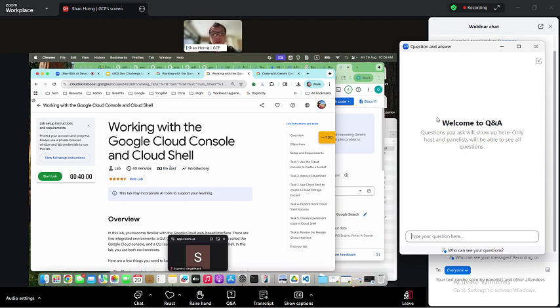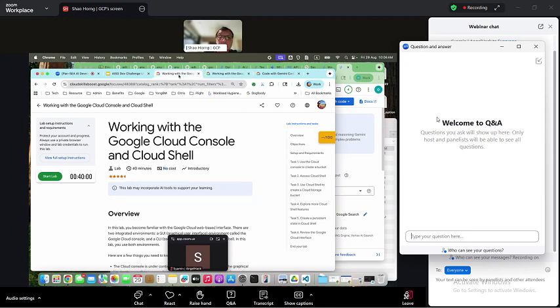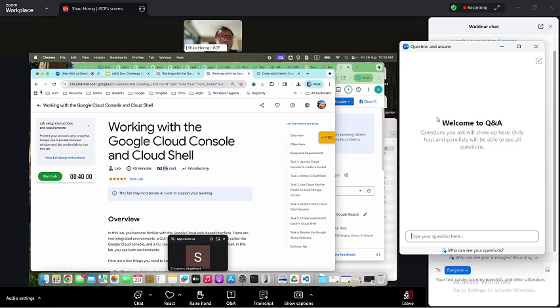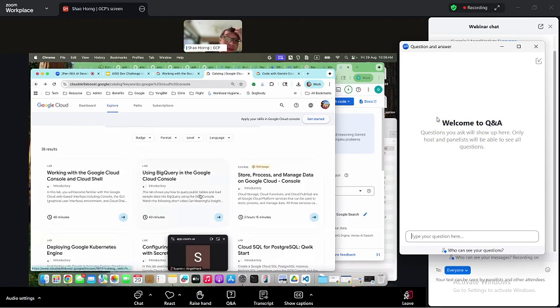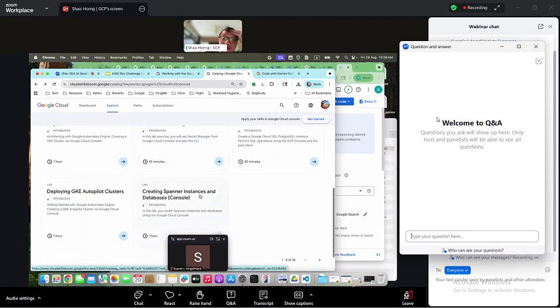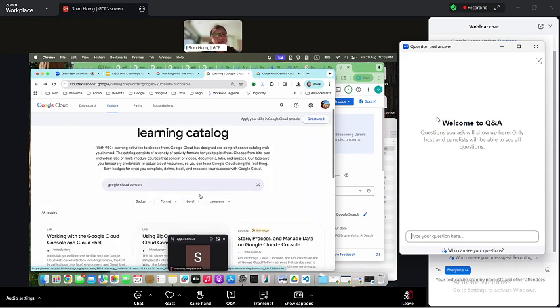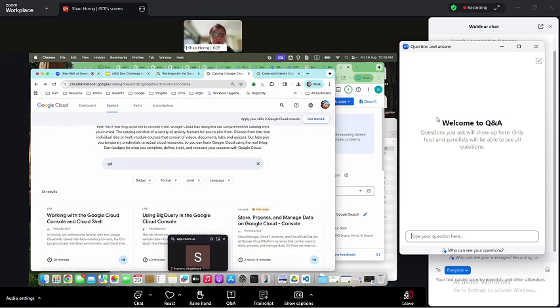So for the basic lab there's actually no cost, but try to allocate your time so that you can finish it in one go. If you can't finish it, you can redo it again, not a problem. Especially the no cost one, it doesn't cost you anything. But sometimes it will say 1 credit, for example. So that would be the one that you want to save your credits for. So for example, if I choose an intermediate one, oh, I don't have an intermediate one here. They are all okay. Let me choose one that's more difficult. Gemini API, for example.